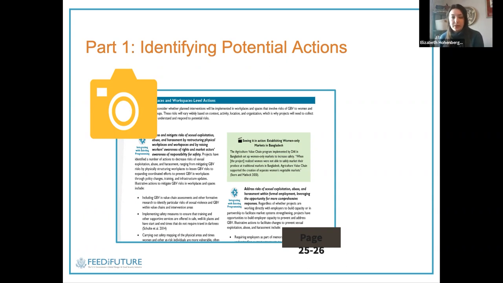distant fields, solo interactions with managers, or in crowded places where there's little accountability, such as during transport or in markets. Projects have the opportunity to shift activities and other plans to mitigate these risks and ultimately restructure physical workspaces to mitigate GBV risks. Projects that may have additional resources to develop new interventions could work with government agencies to assess transport infrastructure and provide improvements that would further mitigate or prevent these risks, such as by ensuring adequate outdoor lighting of walkways above and below ground, or more frequent bus stops.